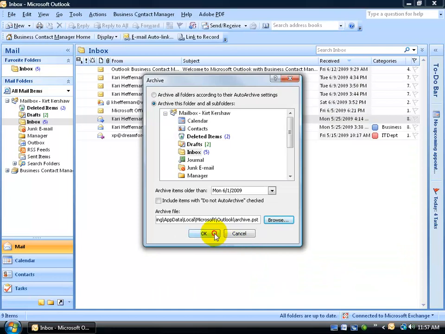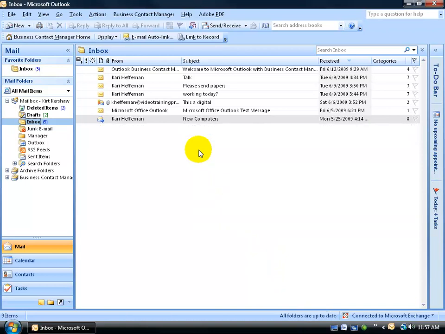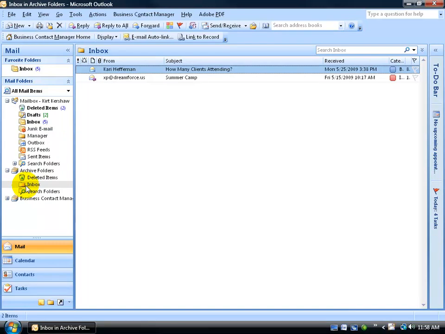When you're finished, go ahead and click OK, and then down below you can see that it's archiving. It's taking any messages here that are older than the date and dumping them over here in the PST file. Let me expand it. And notice here, it's got the inbox, a copy of what I just archived from. So that way I know that the items that are in this folder here are coming from the inbox. Let's go to the inbox in the archives, and there are the messages that are archived. Cool. Now that's one way if you want to do it manually.